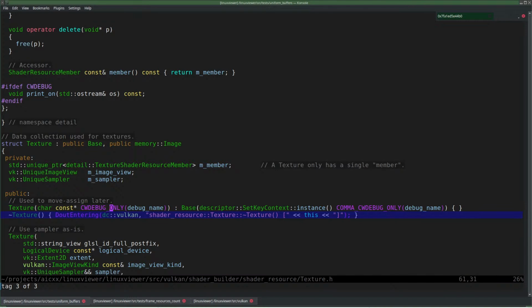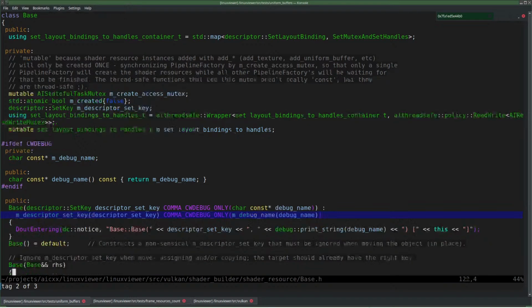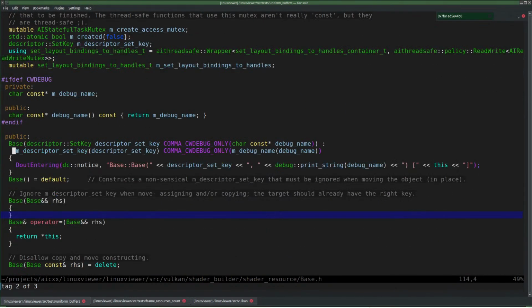Now the base class is constructed with a descriptor set key context instance, which means this one, which sets the descriptor set key.